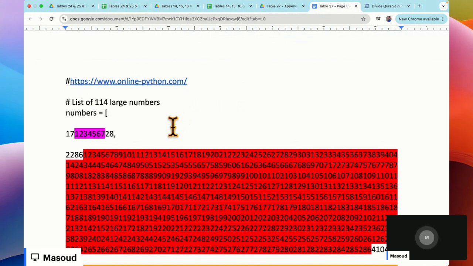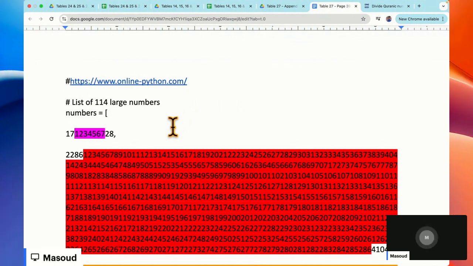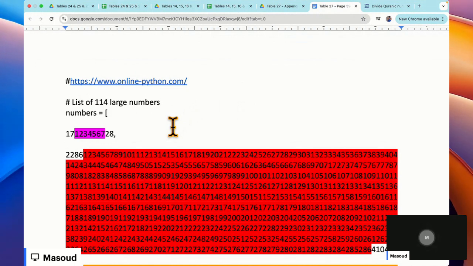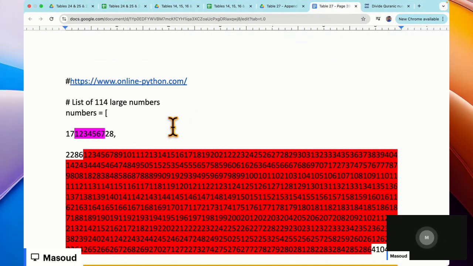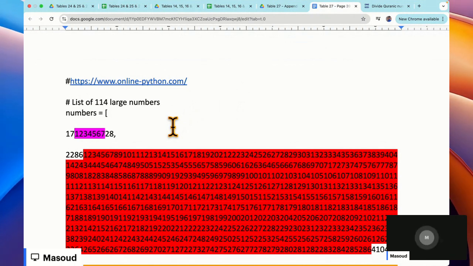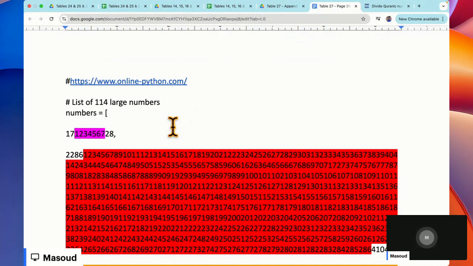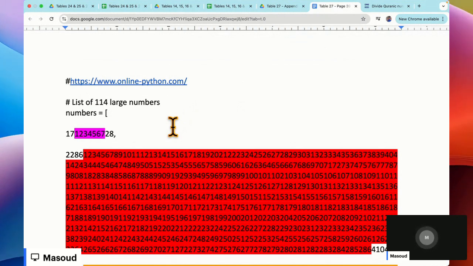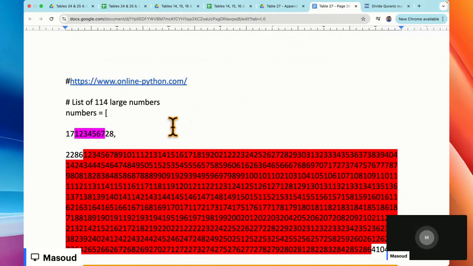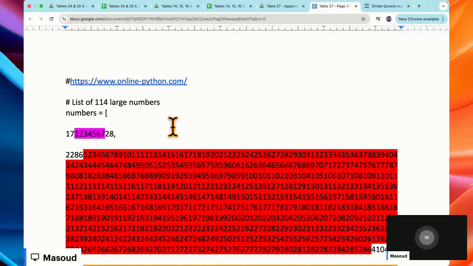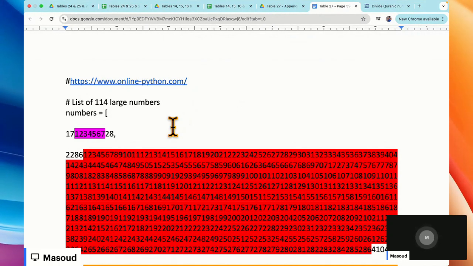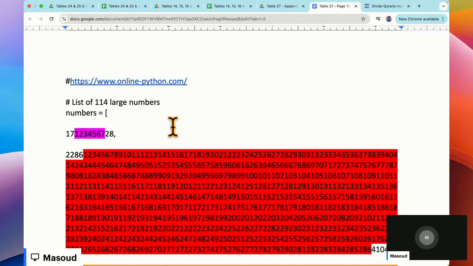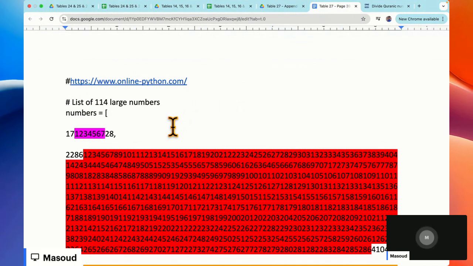For those of you who are familiar with it, good. If not, I'm going to explain it. It's a programming language that can be installed on your computers, and then you can do numerous things with it. Now, the other thing that I used was ChatGPT, the artificial intelligence with which I was able to extract the codes that I needed to pull off this calculation in order to put it into Python and get the final result. So I used two things, ChatGPT and Python, to be able to do this.